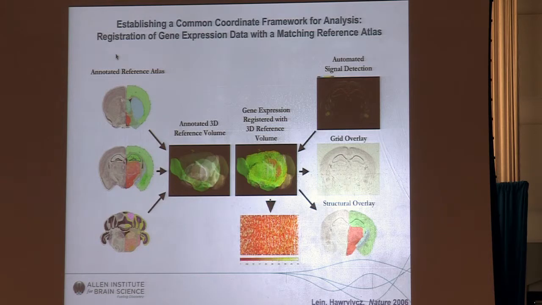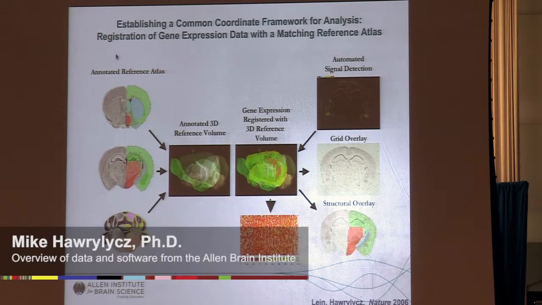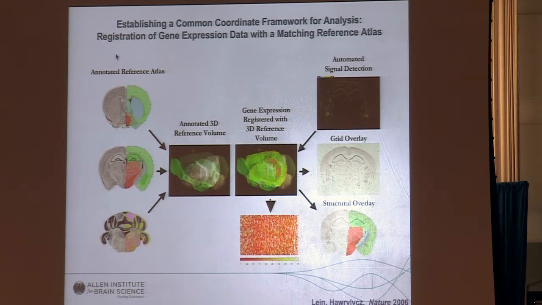There's been a long debate about the quantifiability of in situ hybridization, especially the colorimetric method. A lot of results have indicated the radioactive method can scale essentially linearly with signal in some range, and that the colorimetric methods are more qualitative, and that is true. The reason is that in part of the process, to get the signal, you have to amplify it, and that amplification step is a bit nonlinear, in the sense that more mRNA does not scale in a completely predictable way with the signal. So the best you would probably be able to say is a relative more expression or less expression, or medium, let's say.